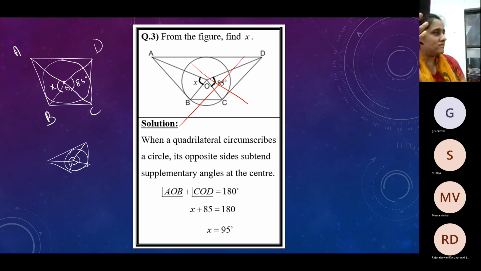Proofs, one may be asked. So not much of your language skill is tested here, only number skills. So you don't have to remember a lot of theory here. Just draw this diagram and tell yourself this angle plus this angle is 180, this plus this is 180. Done. That's all. Recalled. Imagining is one way of recalling things in a very fun way. If that's difficult, just sketch it. Roughly do it. Every sum in the sum patha, you should draw this figure. Understood. Go to the next one.